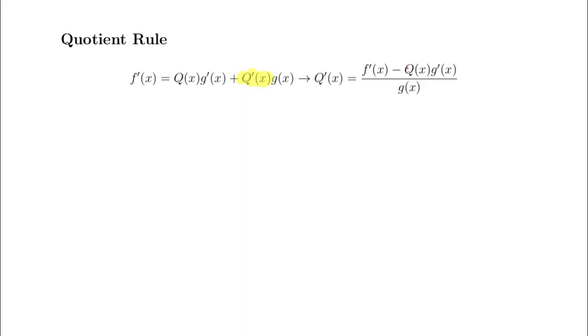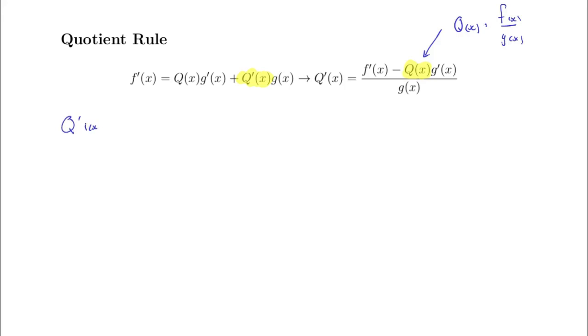Except we're not, because look at this. Remember in our original goal, we wanted this derivative to be written in terms of f's, g's, f primes, and g primes. And here we have this q of x. That's not too big of a deal because we know that q of x is equal to f of x over g of x. That's what we said right at the beginning. We defined that quotient as f over g. So let's just go ahead and put it in place.